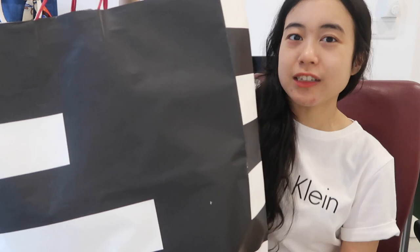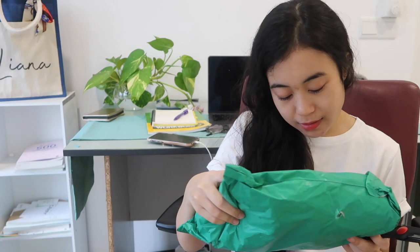But yeah, so I have like a big Sephora bag here. Okay, this is not a Sephora haul, but I put all my stuff down on this bag. So without further ado, let's get started. So the first thing is, I don't know what is this, but apparently it's fragile, so.